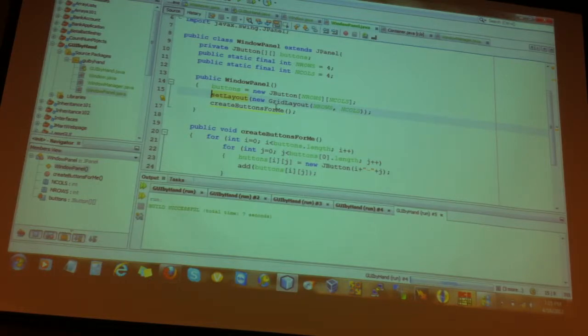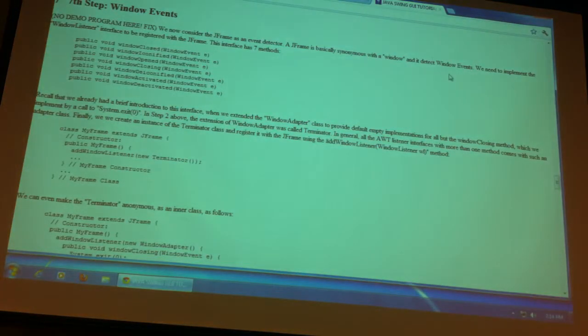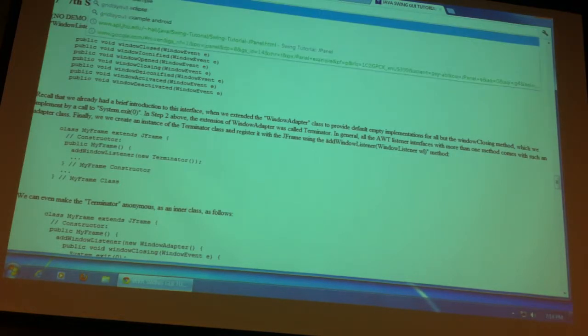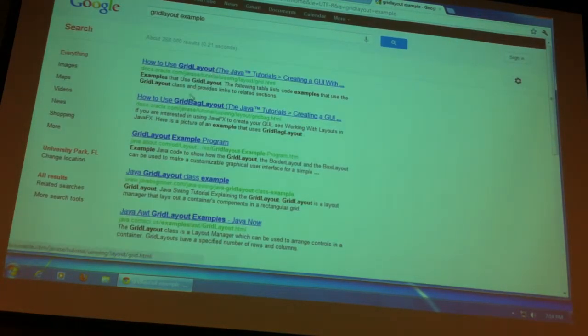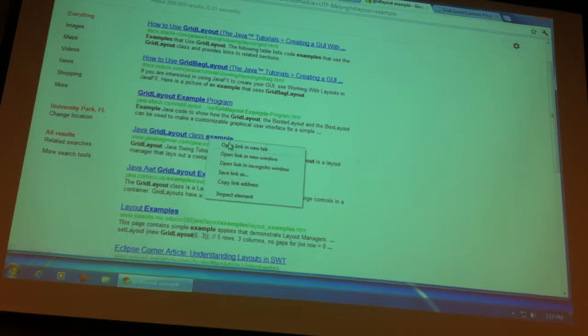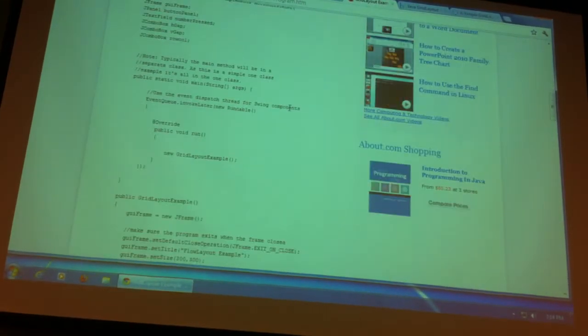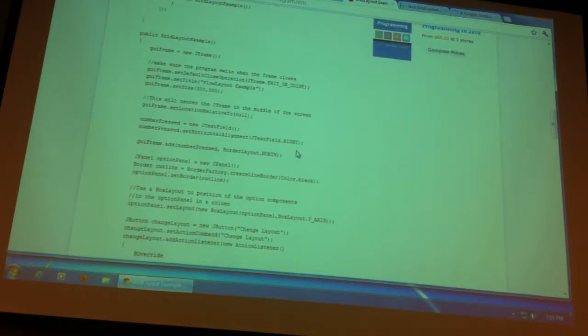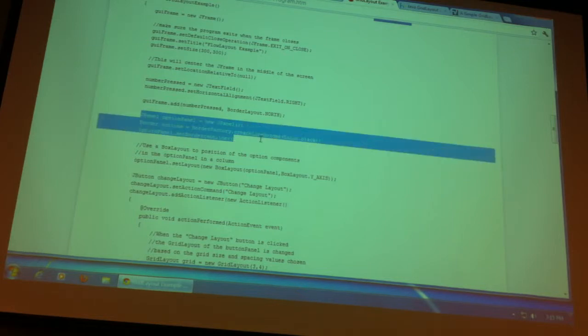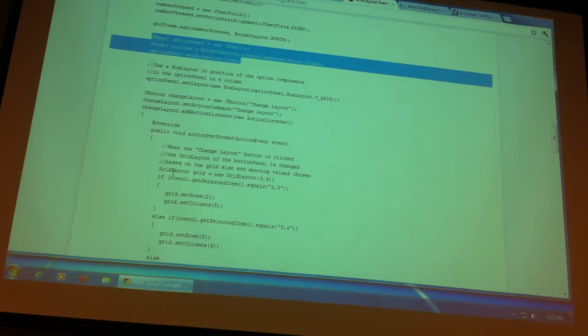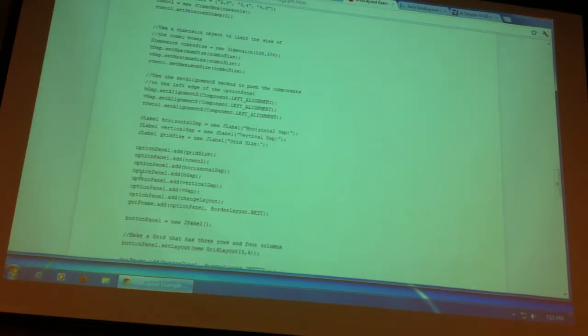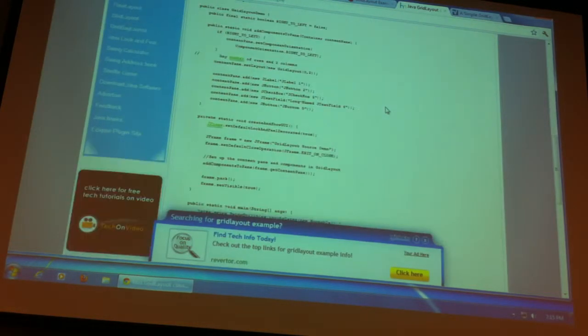Yeah, probably there is a way to, let's see if we can Google it, it's not hard. Oh, wait, that's it.